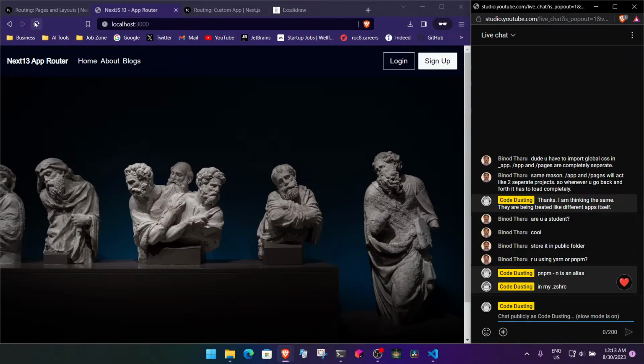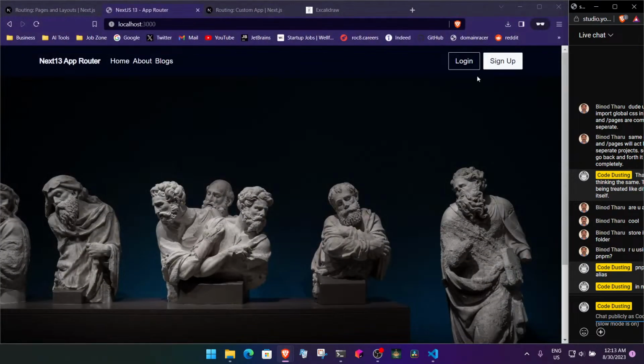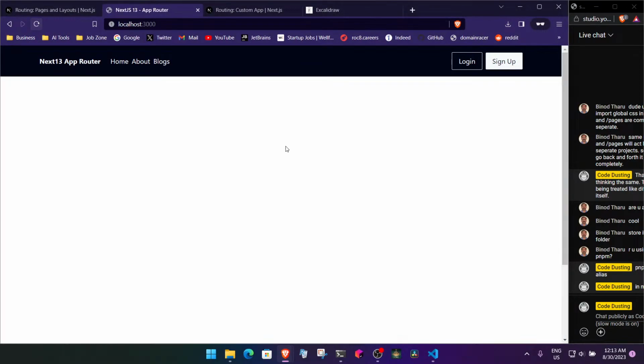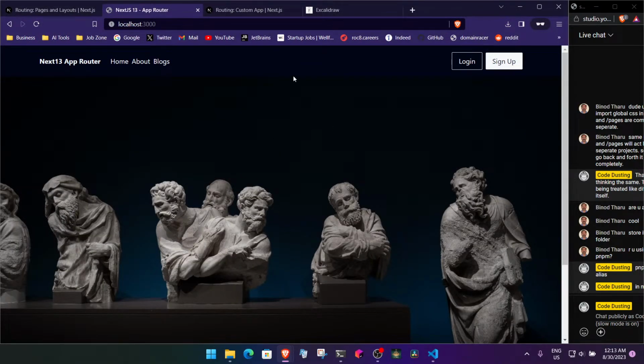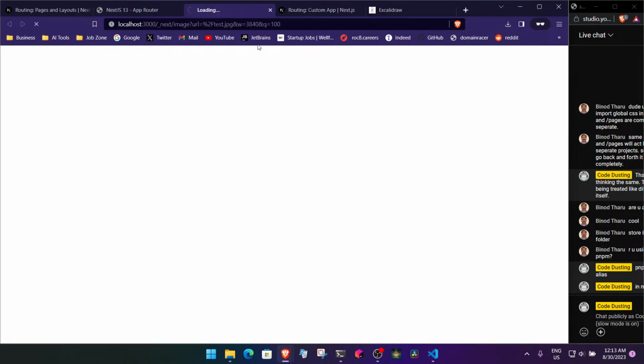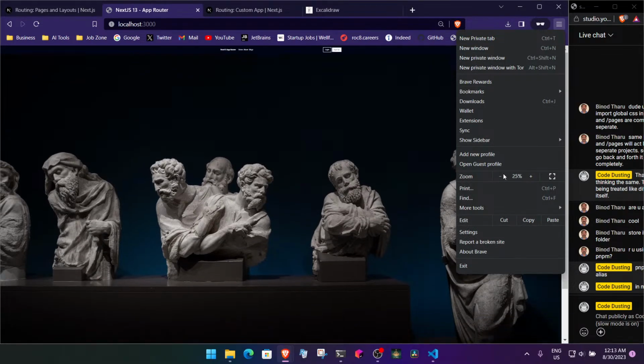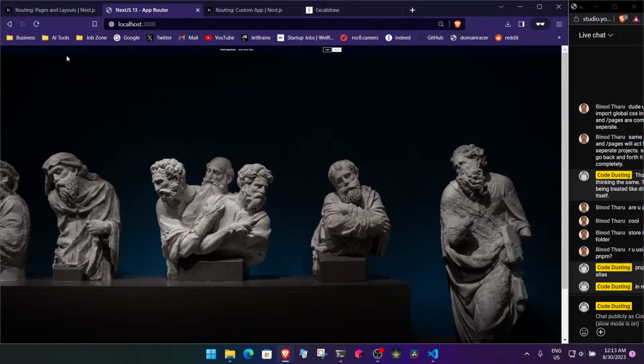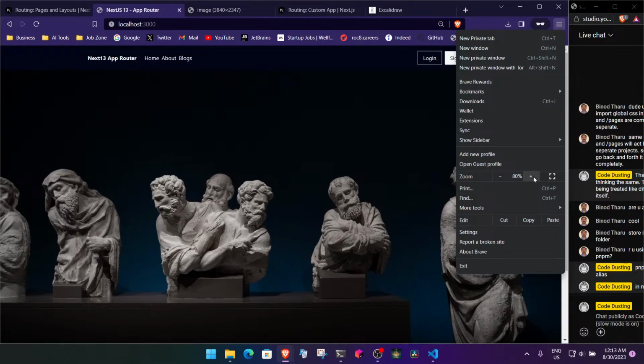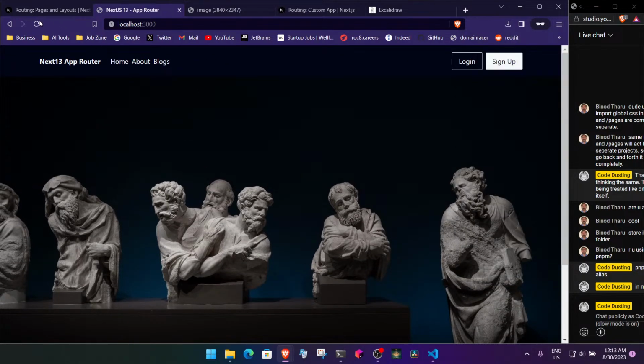If I go and refresh this whole thing, I have this, and this is fine as well. But if I just zoom out to 25 and then reload it, what is the resolution? Still the same. Okay, fair enough.